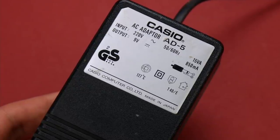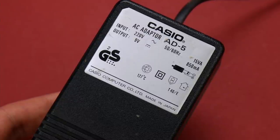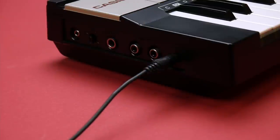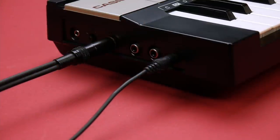The keyboard runs on 6 D-sized batteries or a 9-volt power supply. As always with Casio keyboards, negative center. The speakers don't sound too bad, but of course I will connect it to my audio interface. I use the headphone output. All outputs have nearly the same volume, and they are all quite noisy.